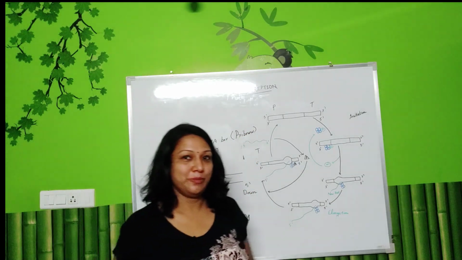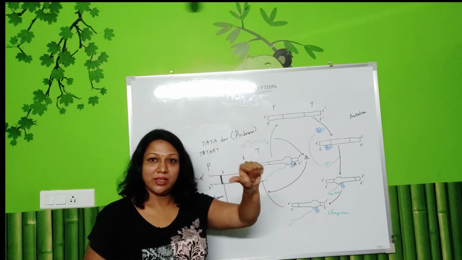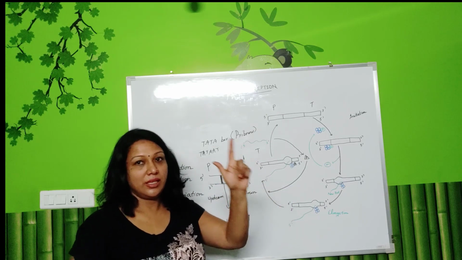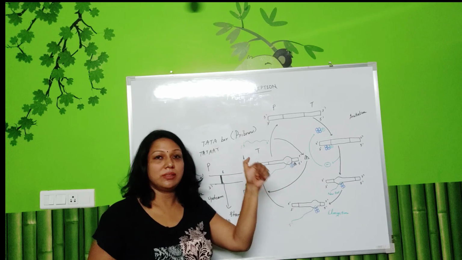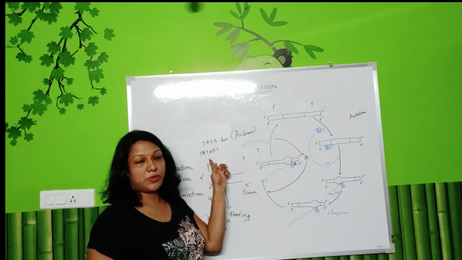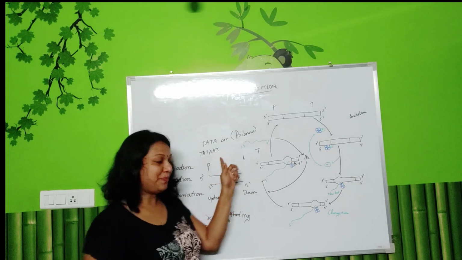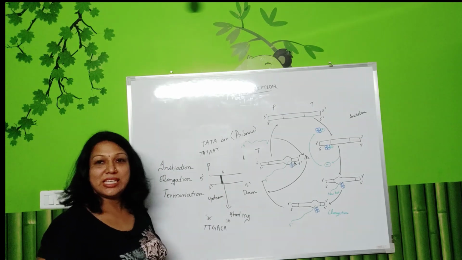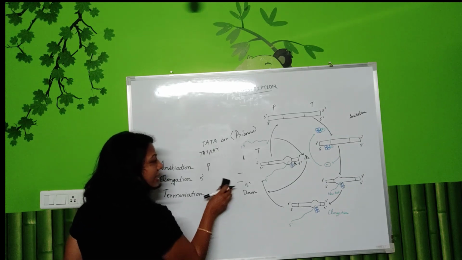So you got an important exam question here: what are the recognition sequences present in the promoter region? The TATA box and the -35 sequence. The TATA box is 6 nucleotides, TATAAT. Same way, the -35 sequence is TTGACA. I hope this is clear. This is what happens in initiation.